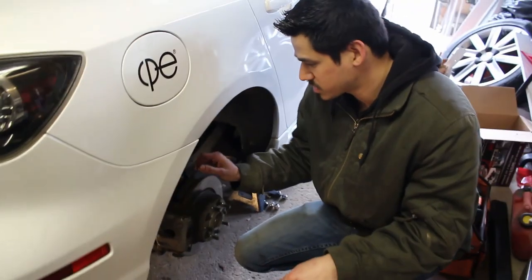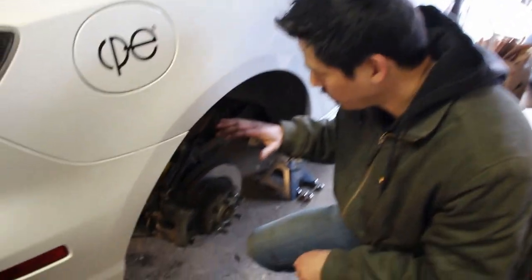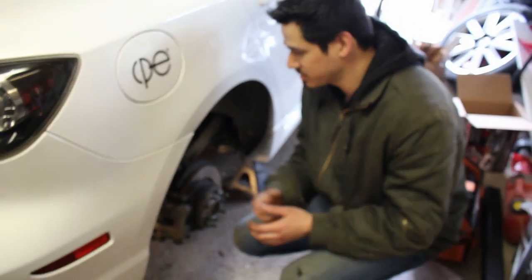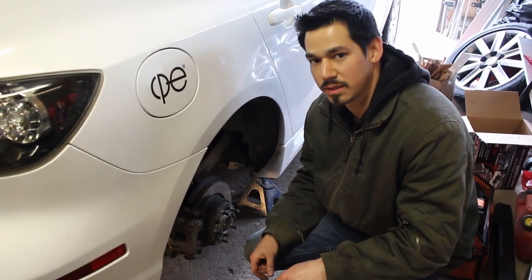Okay, everything's tight, all the suspension components are tight. We just pressurized them, verified that there's no leaks. Now we deflated them because when we put the car to normal height, we wanna make sure that the bags are properly sitting inside the springs. And it's obviously gonna be hard for them to move around if there's air in them. So make sure there's no air in them first, lower the car to normal height, and then inflate them to where you want them to be.